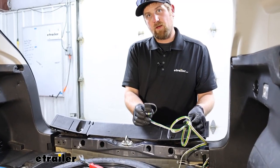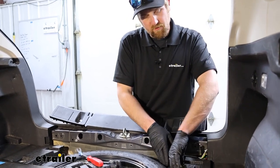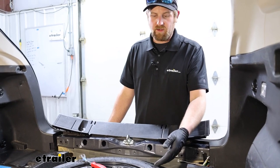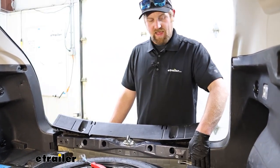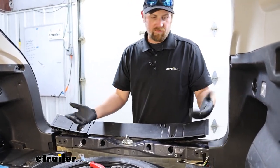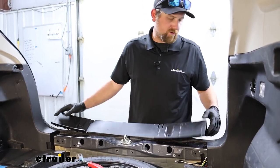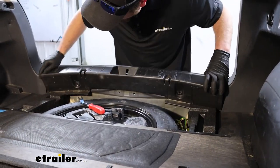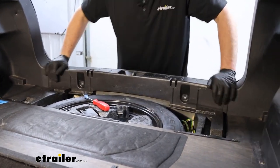As far as our four-way flat wiring goes, I'm just going to leave this stashed here in our spare tire area — it'll live inside the vehicle. You can route this outside if you find a grommet or drill a hole or something like that. On this vehicle, it's not really ideal because the hot muffler sits right underneath this area, so you'd have to make sure the wiring doesn't touch that. It's almost easier and more practical to do it this way. With that said, we'll go ahead, pop our threshold back in place, and re-secure it.